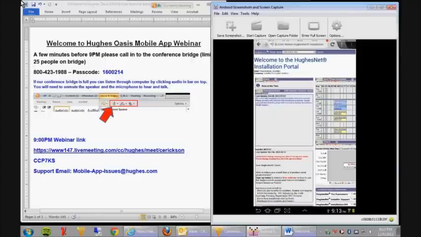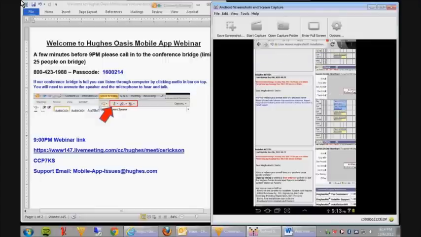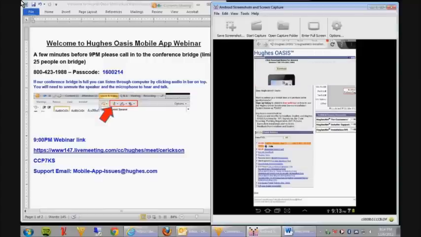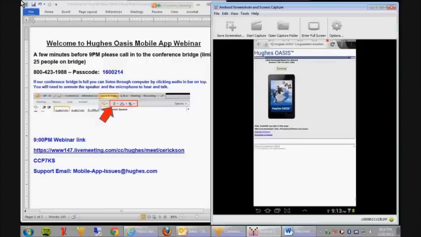and there we see the mobile Oasis app download. I can click on that, and then it offers me to download the app. So that's literally how you put it on your device. You do not go to an app store for iOS or for Android. All devices download their apps from our portal. They do not get them from the app store. At that point, you'd click download, and then you would install it.